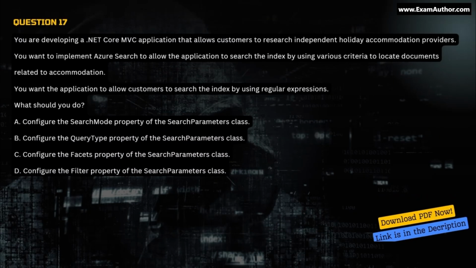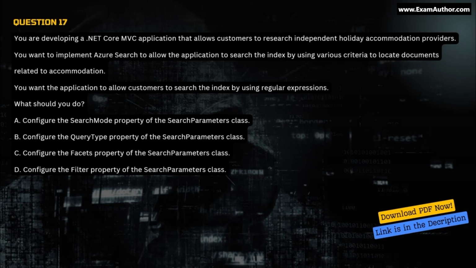Question 17. You are developing a .NET Core MVC application that allows customers to research independent holiday accommodation providers. You want to implement Azure Search to allow the application to search the index by using various criteria to locate documents related to accommodation. You want the application to allow customers to search the index by using regular expressions. What should you do?